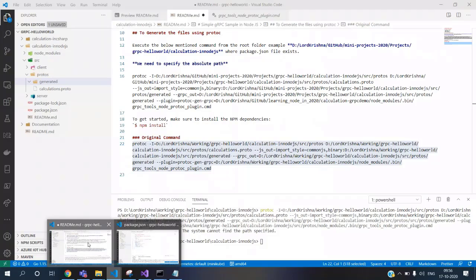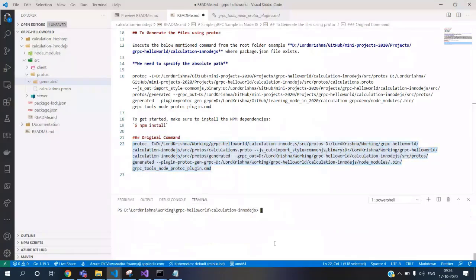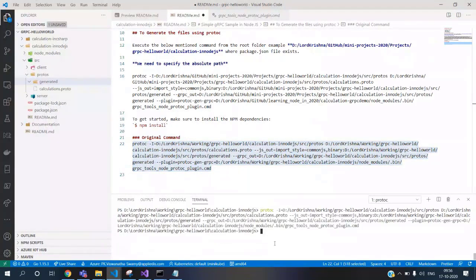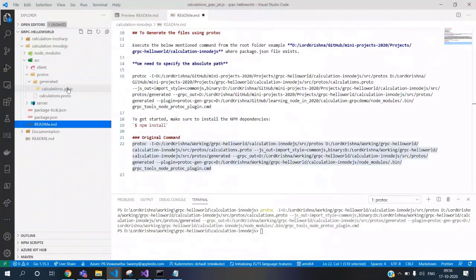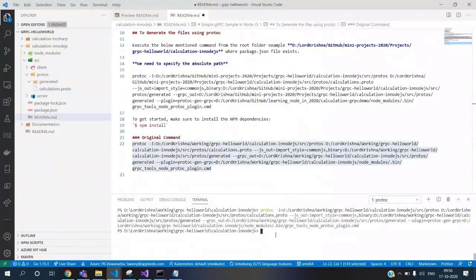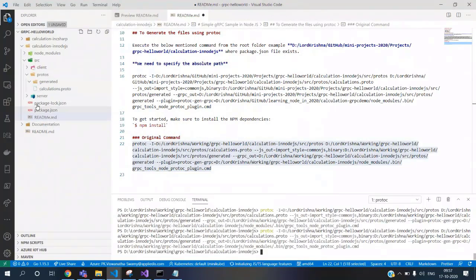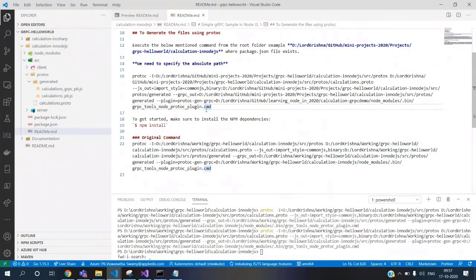Let's get this command. Okay, now see this, the moment I executed, you can see these two files getting generated. I'll delete this again. Executed, concentrate on it. See this, the moment it executes, it creates the files. Now let's probe here a little bit for a moment, just to understand that it's the same concept.